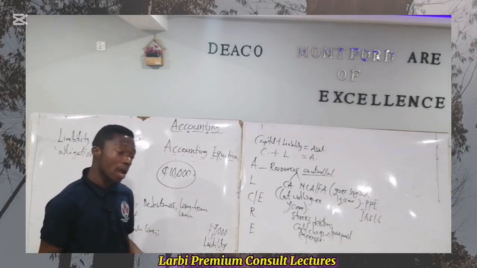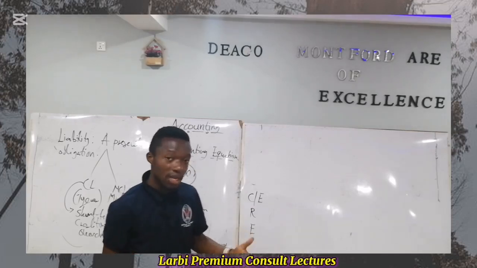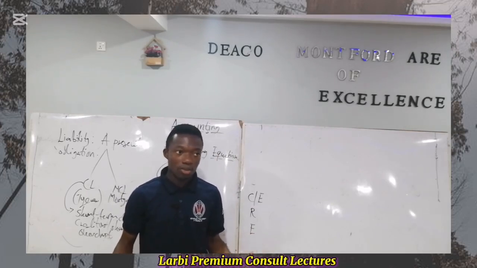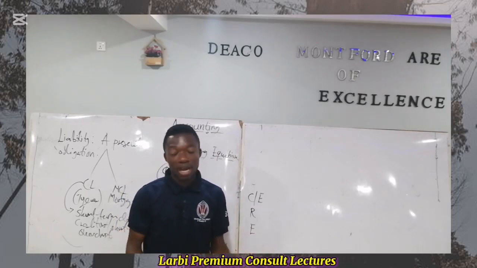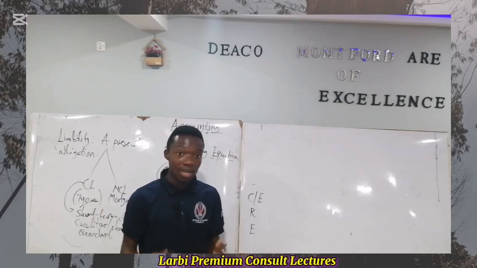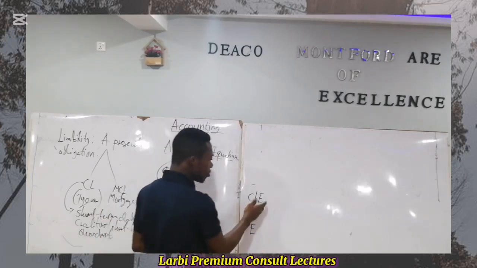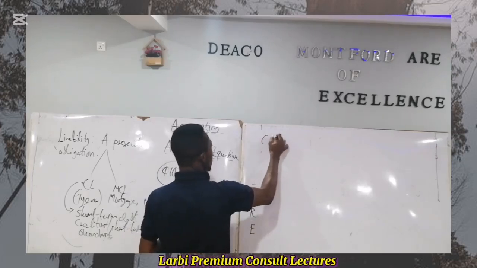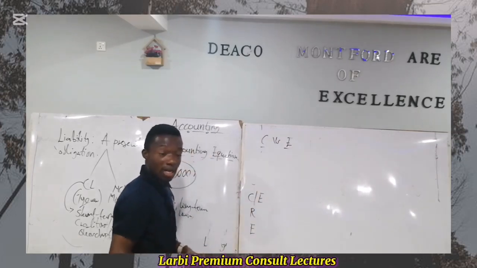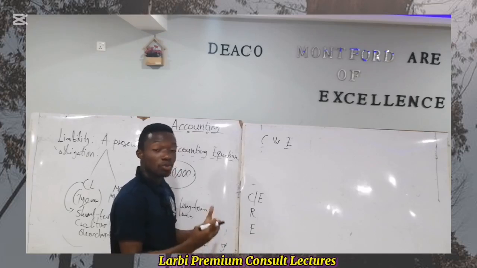When we say capital or equity, let me start from the capital side. Capital is generally the resource that you use to start the business, to commence the business. So let's say you started a toffee business and you began with 1,000 cedis. That is your capital. So capital is the resource that you use to start a business. Capital is the initial amount, the initial value of your business at the beginning stage. That is what we call capital.